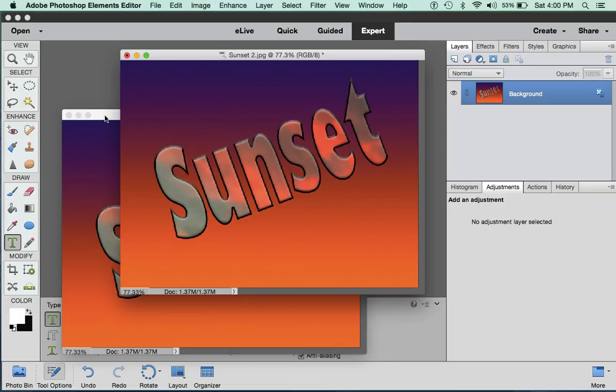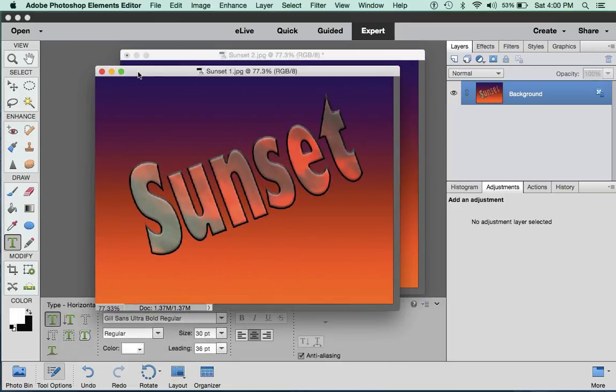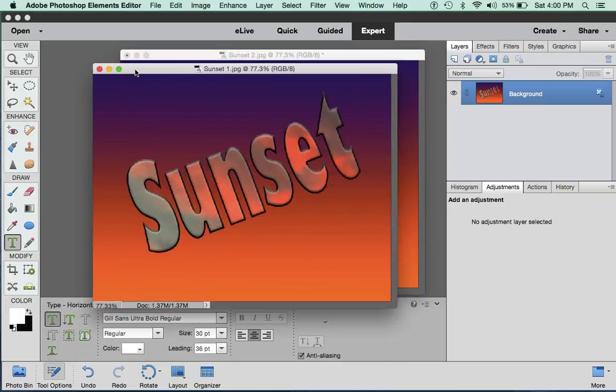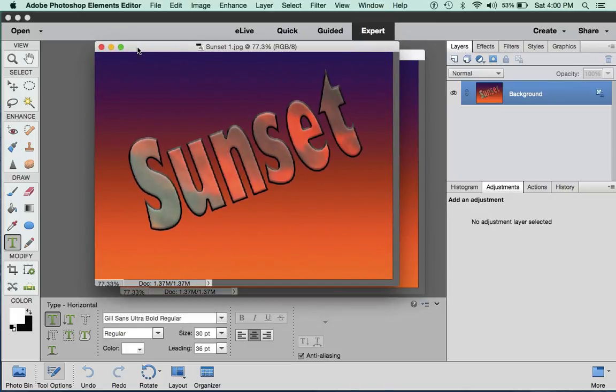So let me go back to the first one, which is Sunset 1. And I'm going to add a copyright to Sunset 1, and I'm going to put it on the lower right-hand corner of the image. To do that, I always like to put things on a separate layer. So let us create a new layer, and I'm going to go over, pick up the text tool.